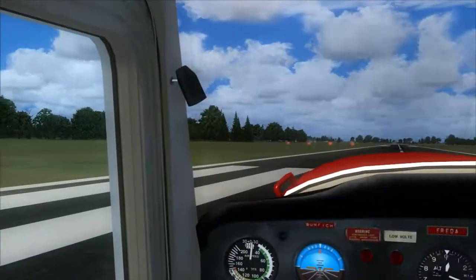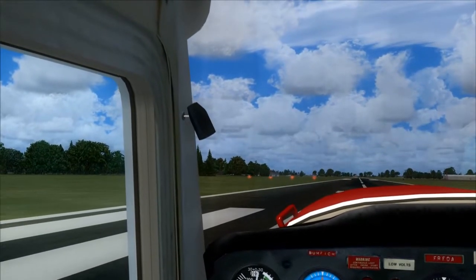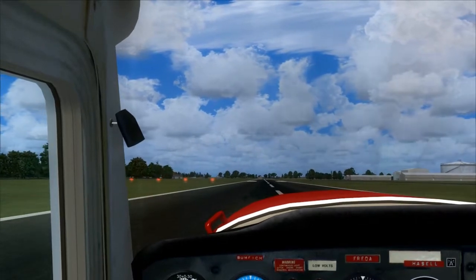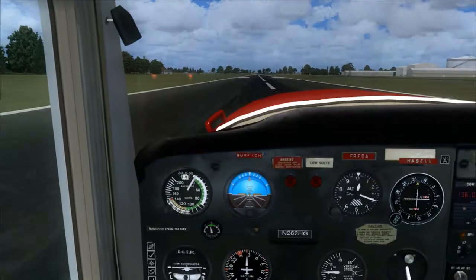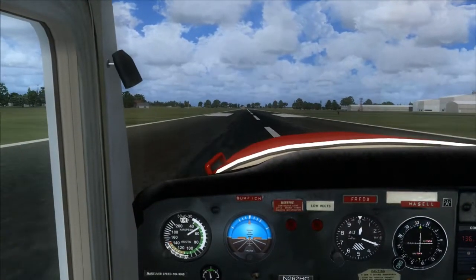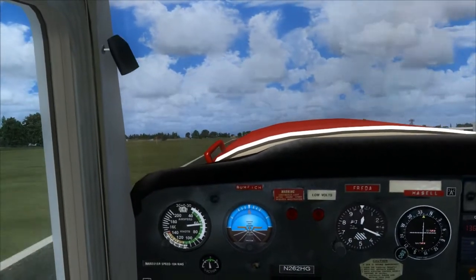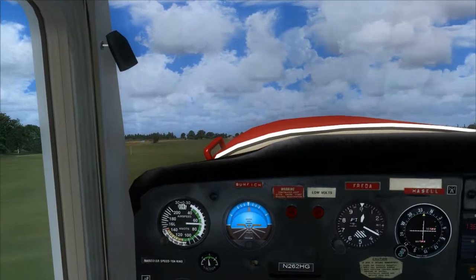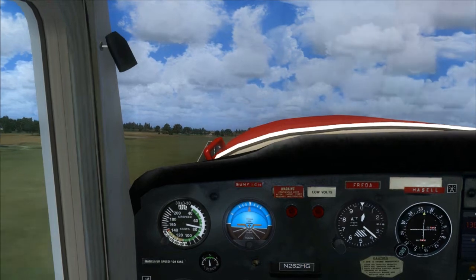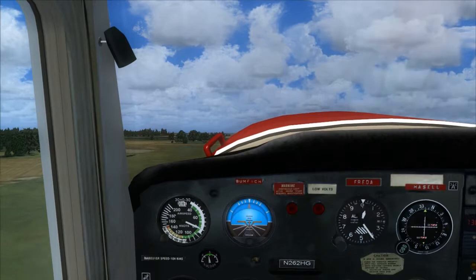Now, believe it or not, let's go ahead and depart out of here and show you what the place looks like, because it's pretty accurate as to what this airport looks like. Well, in some ways. Airspeed's rising. Gauge is in the green. 60 knots and rotate. Okay. Flaps up.